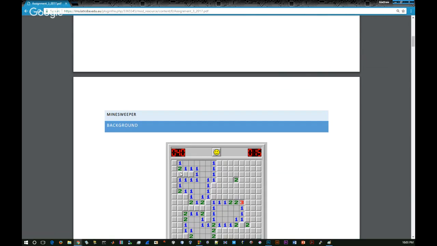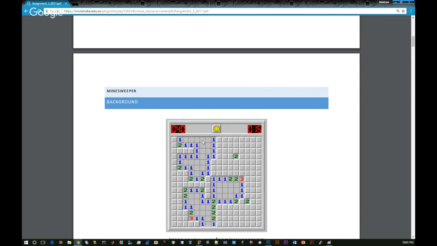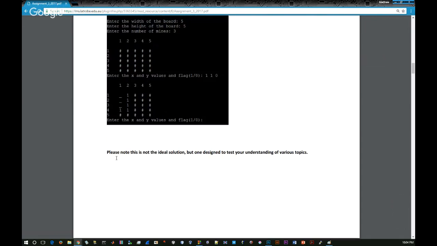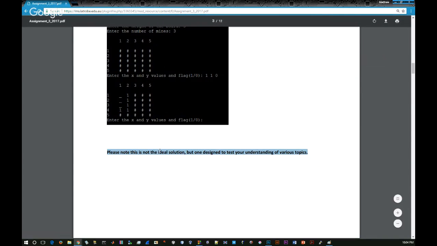We have the same thing in normal Minesweeper, where if I click on something like this, because there's no mines that surround its 8 partner coordinates, then they get opened up as well. That's why we've got the blank spots. Now, always with these, this isn't the ideal solution, but one designed to test your understanding.